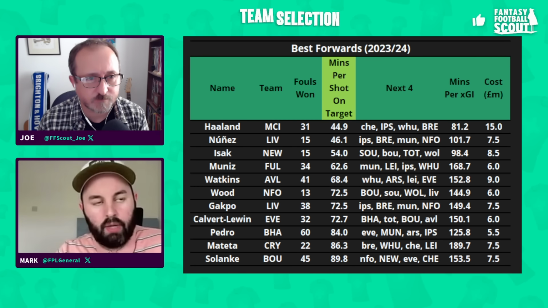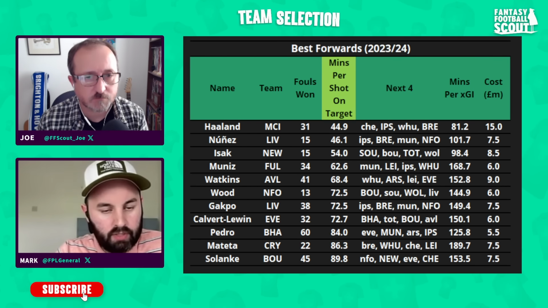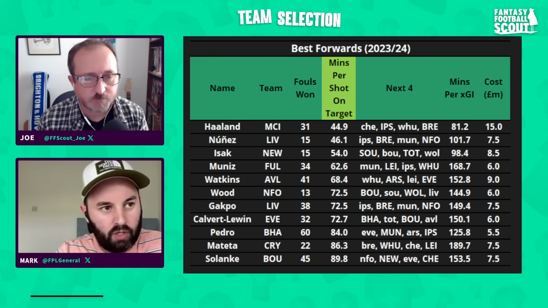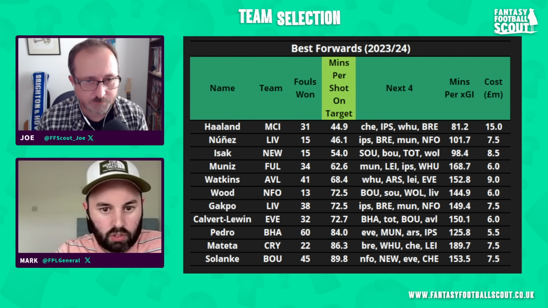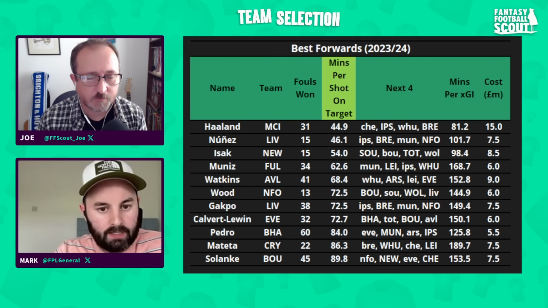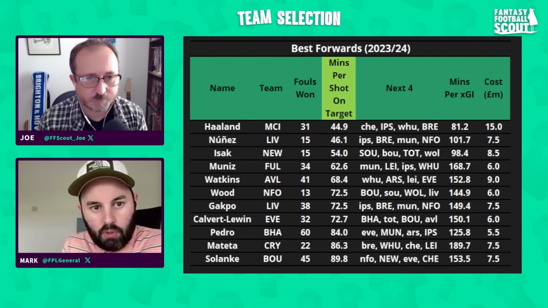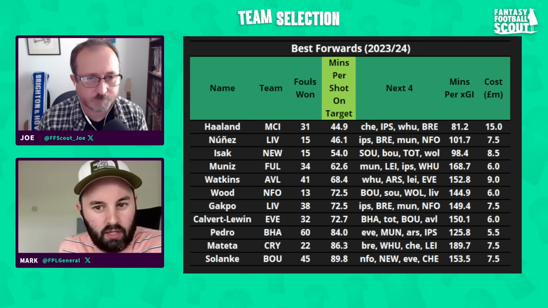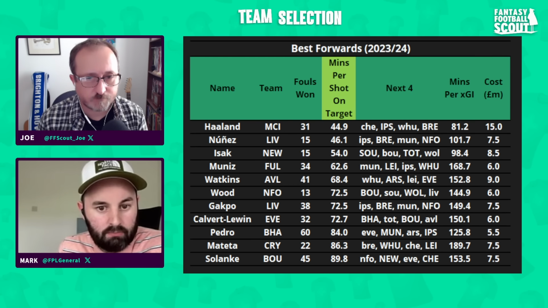I'm kind of biased towards Watkins because I had him basically all season last year, and I did fall into the Darwin trap once, but quickly steadied that ship and got back on Watkins. But for me, I just think Watkins is so good, and I don't worry too much about fixtures. I see that Arsenal fixture. Yeah, it's not great on paper, but I'm also probably not going to have an Arsenal defender, so I kind of like the idea of going up against the Arsenal defensive owners with an Ollie Watkins in that game.